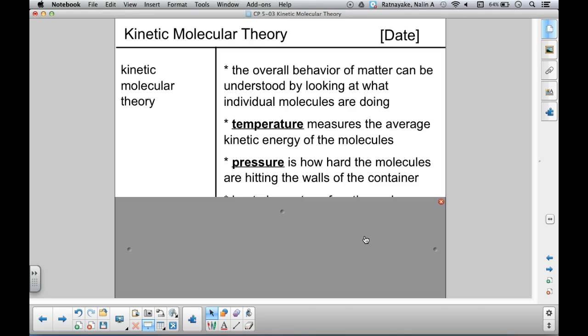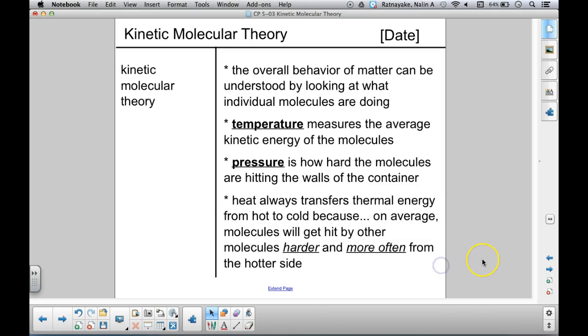And you can think about how we use pressure for things like water. If we say a high pressure hose, there's a lot of water flowing out, the molecules are going to be hitting pretty hard. We could think about a high amount of pressure inside of a tire, like a car tire. If it's high pressure, the tire is very stiff because molecules inside are pushing outward pretty hard. If the tire has low pressure, then the tire is very soft. You can poke it and bend it because molecules on the inside are not pushing out on the walls of the container as hard. So that's physically what pressure is.